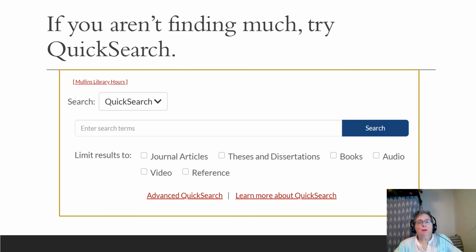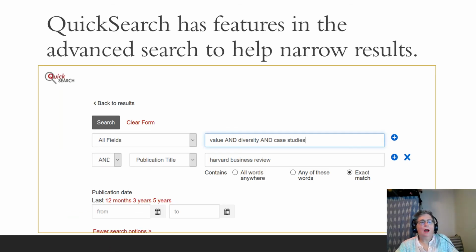But the other thing to keep in mind is that you can use the advanced search function to make it much more precise, and I'll show you just one example of that. I was using the advanced search the other day to try and find something that I looked at a long time ago, about the value of diversity in economic situations, like in business situations. What value does diversity have? And I remembered that the Harvard Business Review has a number of pieces on that. So I did this search first.